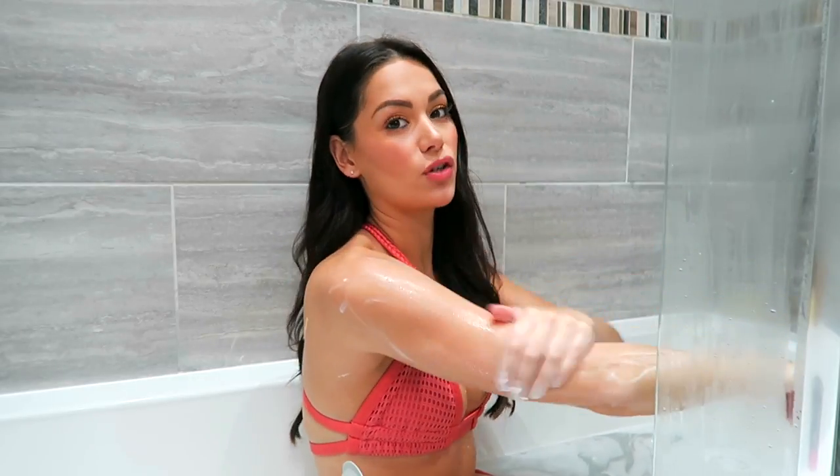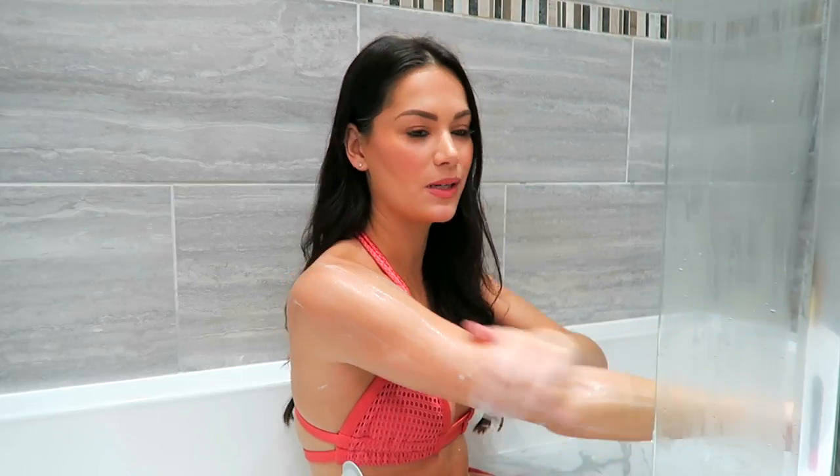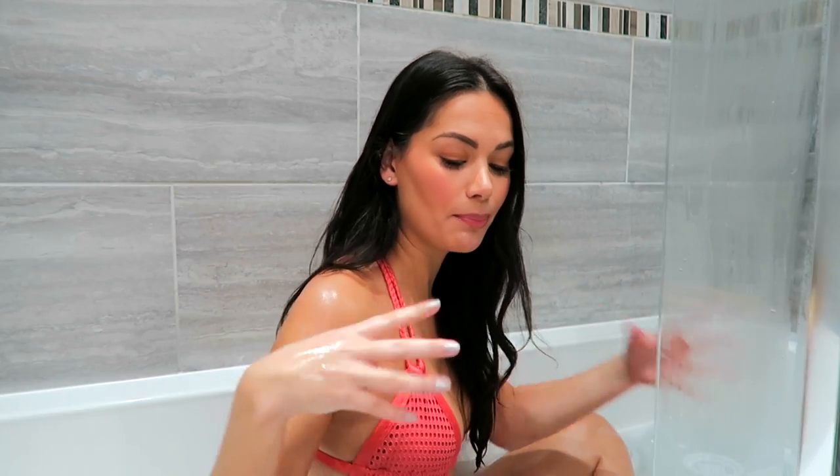The scent isn't that strong; I actually expected it to be a bit stronger. It's nice but it's really, really subtle. I do like that product, I just don't think it's anything to rave about personally. I'm going to get out of the bath now, dry the ends of my hair, put on some clothes, and try the body whip and body cream to see which one I prefer.